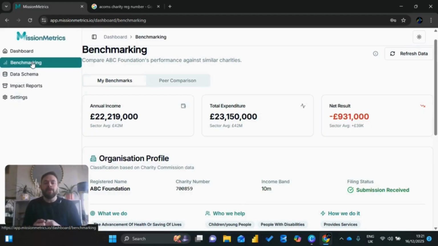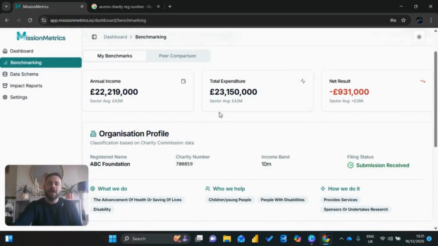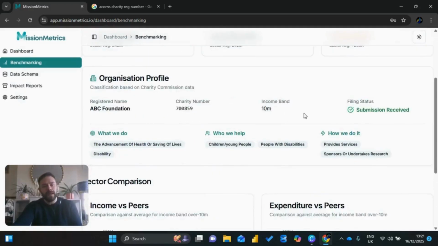However, you can still use parts of it to be able to see what other charities within your cause area are doing and how they're operating and the year-on-year trends. But if you have submitted and you have got information with the Charity Commission, it will all be viewable on this page. So you'll be able to see your total income and expenditure that's been submitted. You'll also have helpful filing status alerts as well.